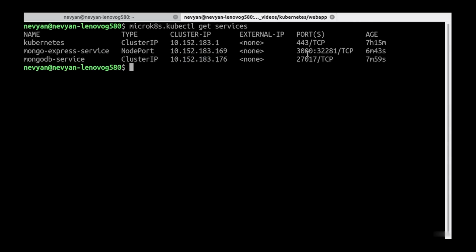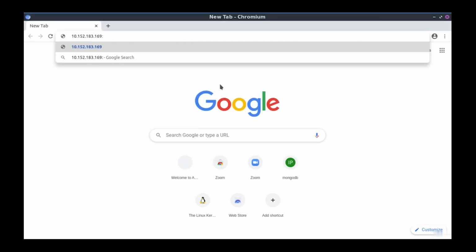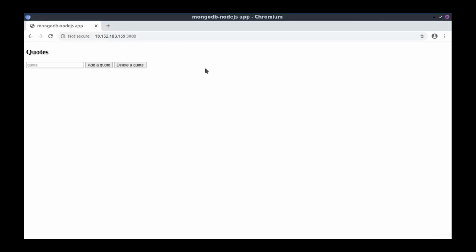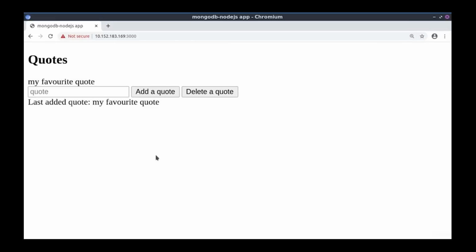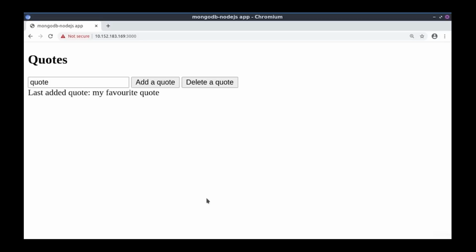This is inside of the container. This is also browsable from our node because we're running on localhost. So let's try to run our application now. All right, we'll use port 3000 and we see our application running, so we can add a favorite quote, and we see that it's adding the quote. Also, the application can delete the last quote.